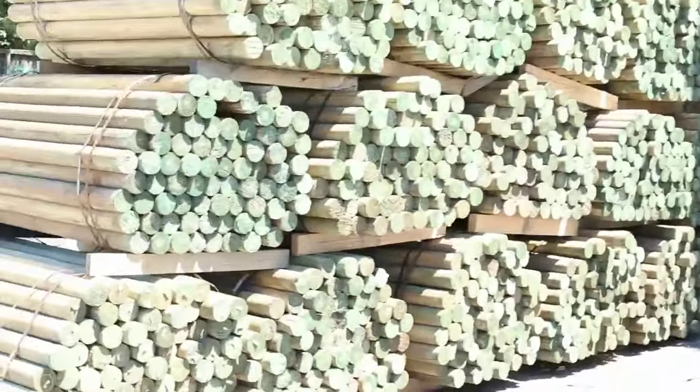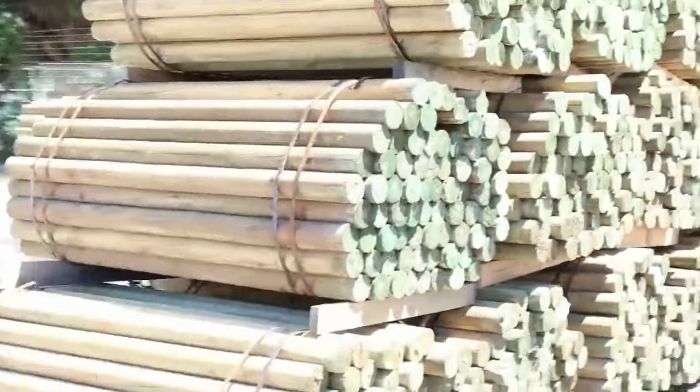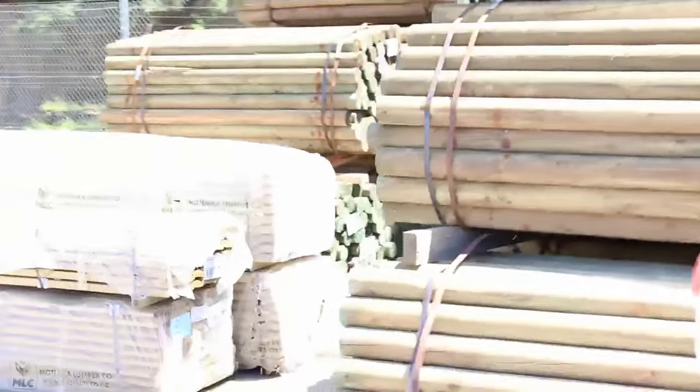Alright, a heap of the poles - the 95 mil precision rounds in the 1.8's there. Got a good volume sitting there. In the front we've got four packs of the 90 by 45 treated pine capping, 2.7 metre length. Really nice looking treated pine capping there - four packs of that.